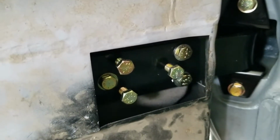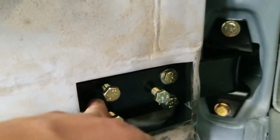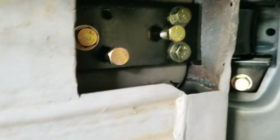So that's something to think about when you do this mod. You want some longer bolts for the actual hinge bolts. So I gotta wait till I can get some longer ones. The hardware store's closed now.